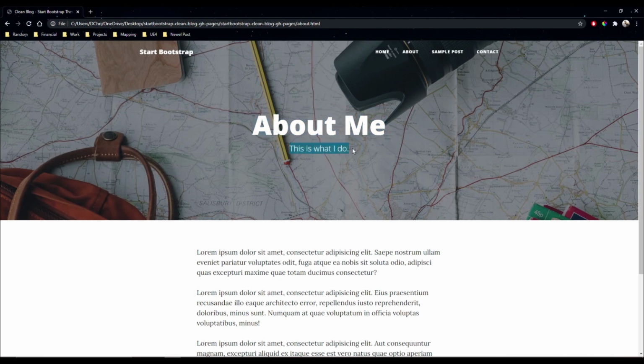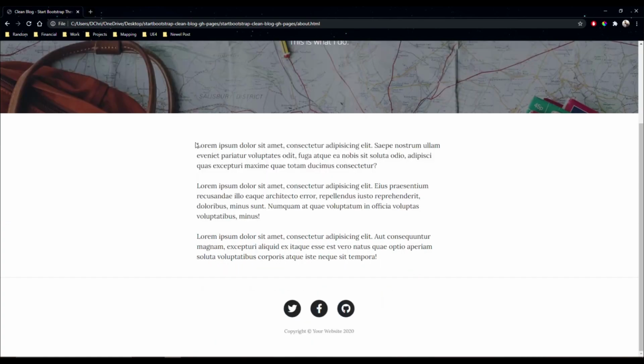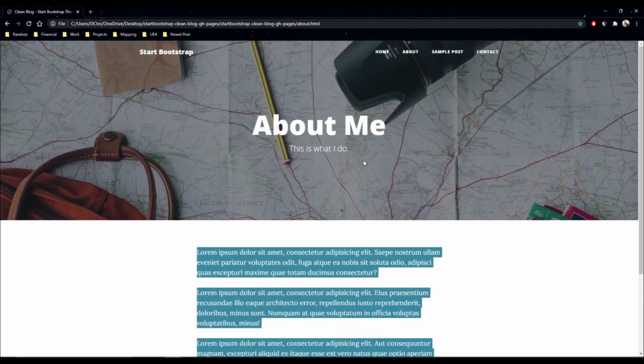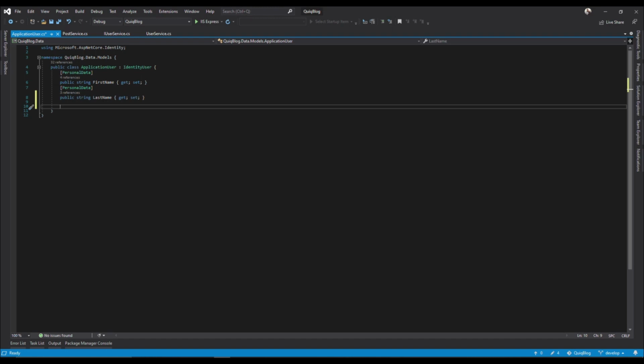And then we also have the subtitle, so we'll let the blogger decide what their subtitle should be, as well as this background header image, and finally their actual about me paragraphs or whatever they want to throw in there. The only thing we need to store inside the application user object would be the subheader and the content.